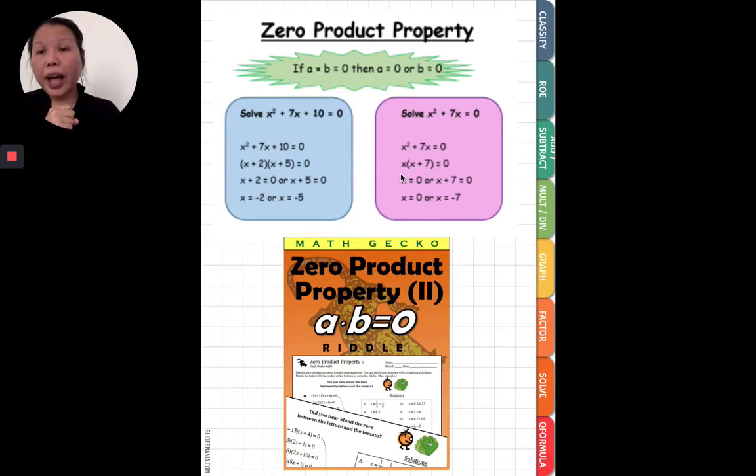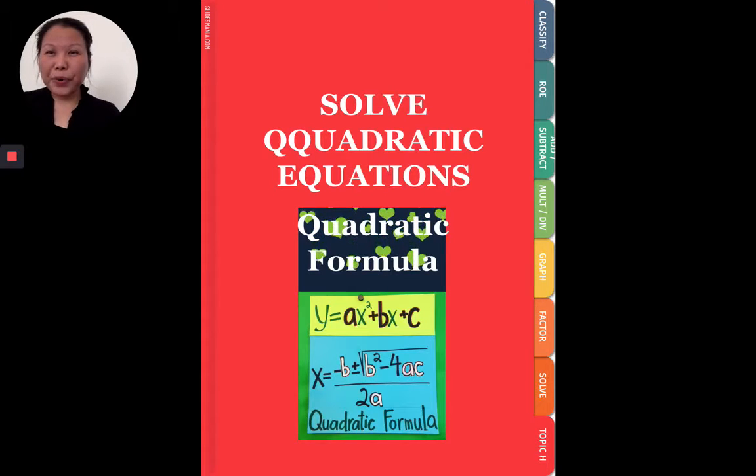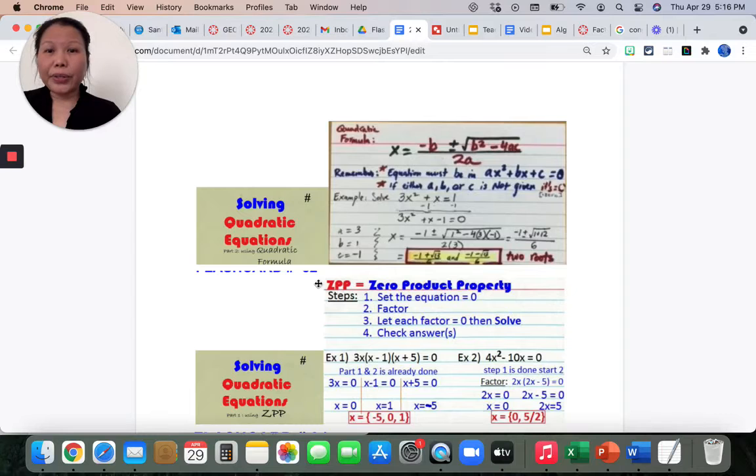What if you have a greatest common factor and it's not x? It could be another letter, then it's the same. But what if it's a number? What if we have a number in common and we draw it outside? Then 5 is not going to be part of the answers, because once we put 5 equal to 0, it's not possible, so that's not going to be part of the answers. We'll cover the quadratic formula later, and we will go into the lesson to show you how to solve using ZPP and the quadratic formula. I want to show you the flashcard.